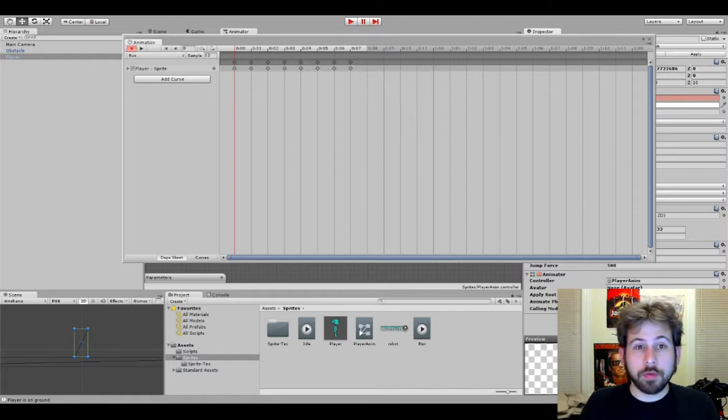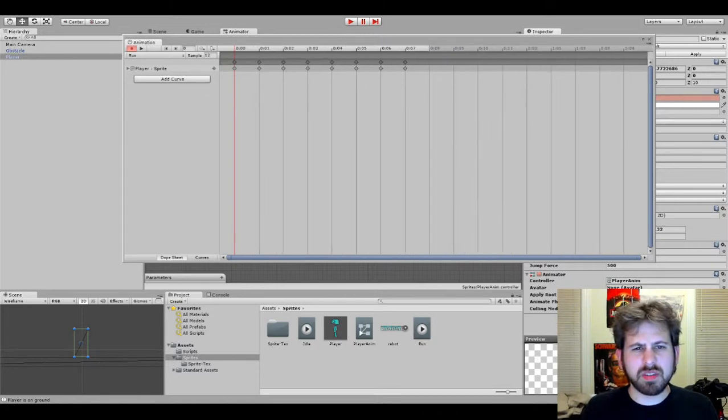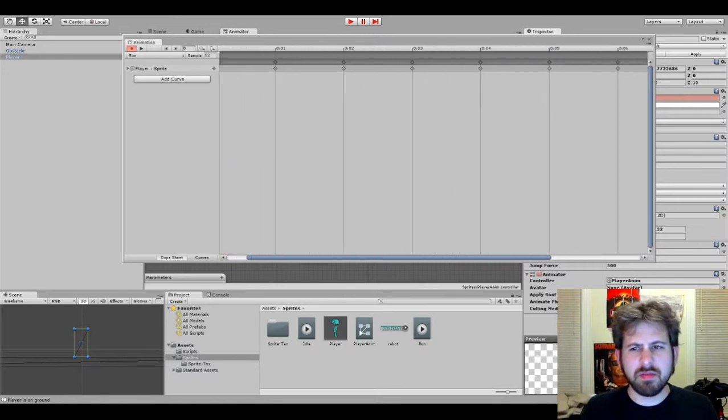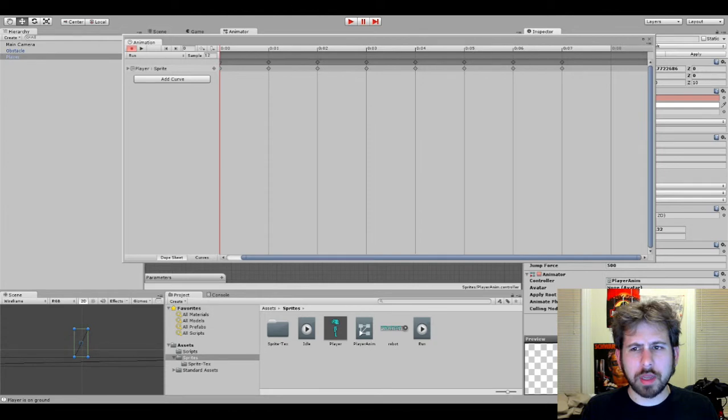It just built it for me. I think it's 10 frames, or is that a second? Not sure. Running at 60 frames a second, I believe, and it just loops this.